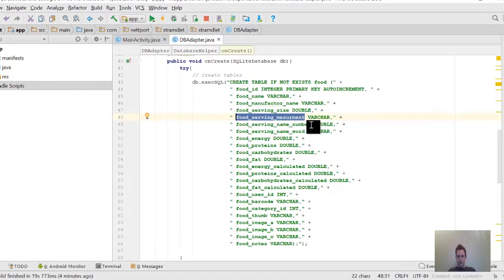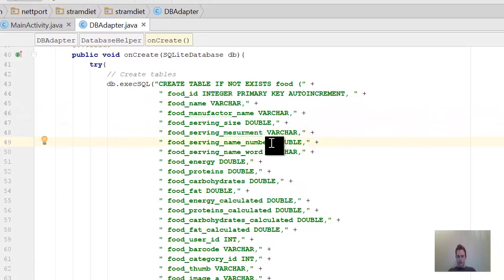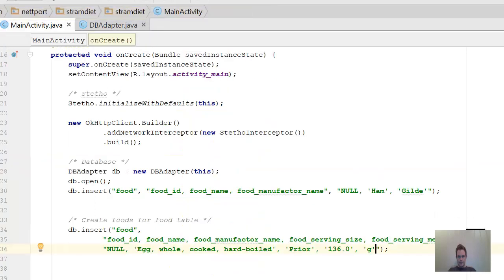Let's go to food energy. And the energy.